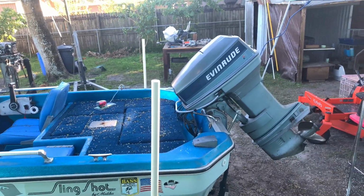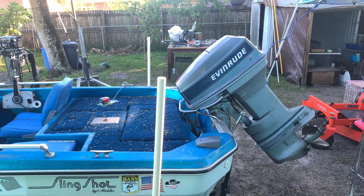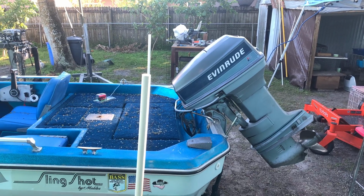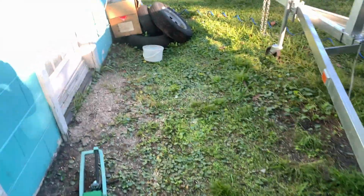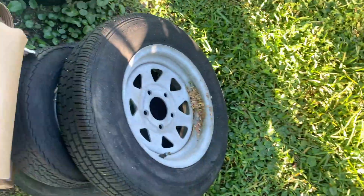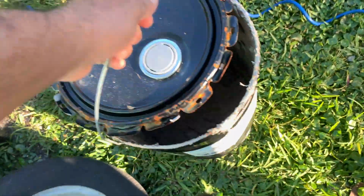Well, as you can see, the boat is done already. I wish I recorded the whole process, but it was nighttime, it was cold, and my light was out of batteries, and, you know, a bunch of excuses that I can make. But this is what I use.